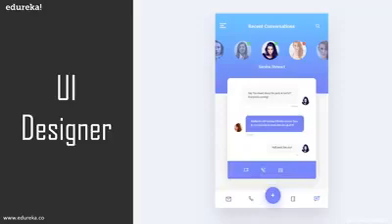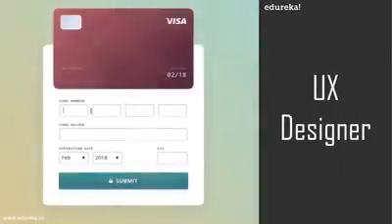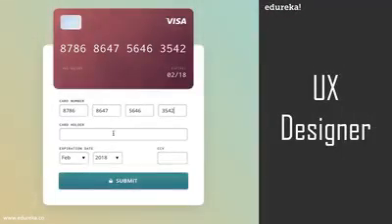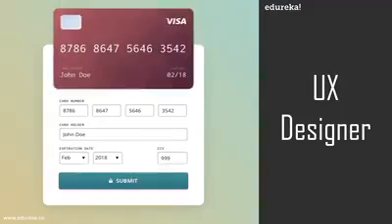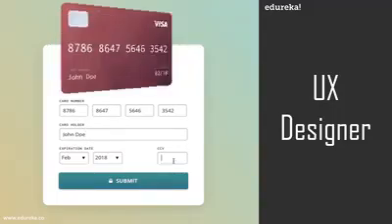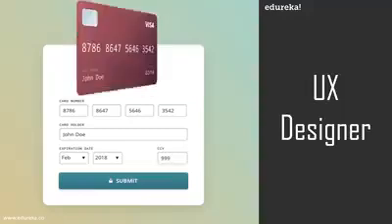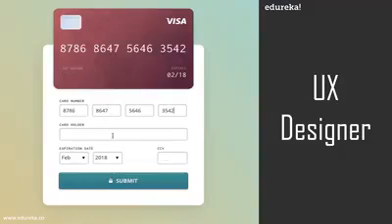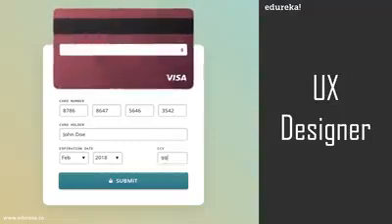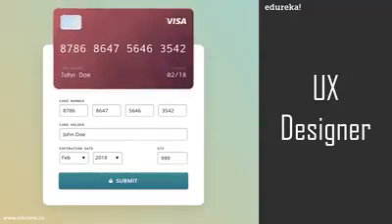Now, apart from UI designers, there's another role called the UX designers. Mostly you have seen the roles to be UI/UX designers, so you can either specialize as a UI designer or a UX designer. Now, the user experience designers, that is the UX designers, make sure that your website is able to keep the visitors engaged. They analyze data before finalizing any design on the website. Also, the UX designers run complex tests and restructure the websites when needed to keep the user experience optimal.